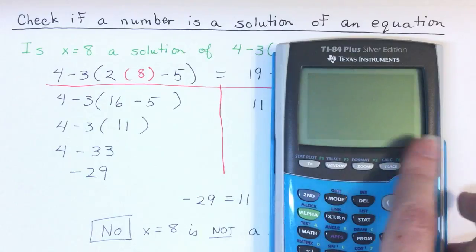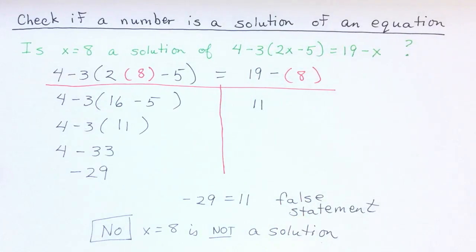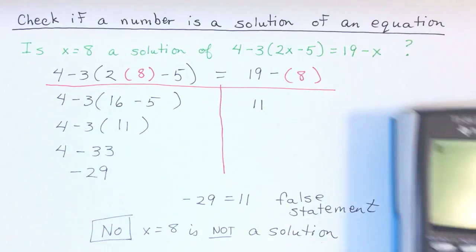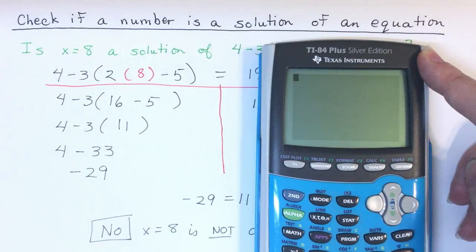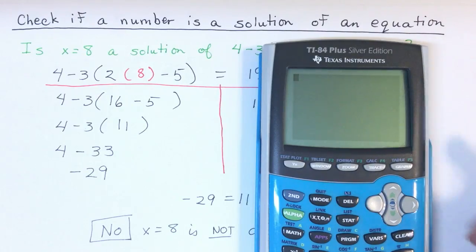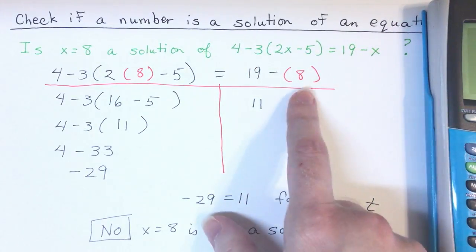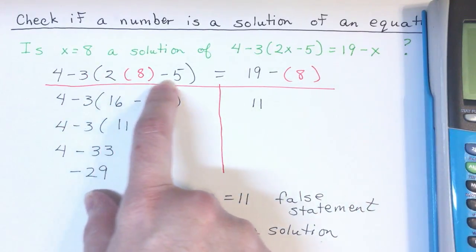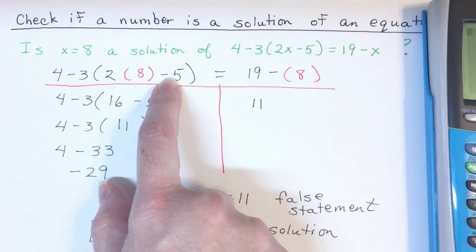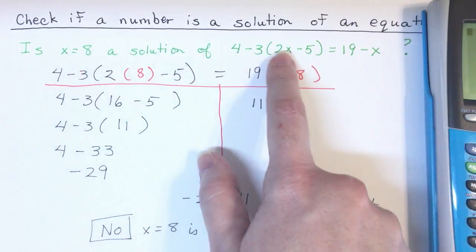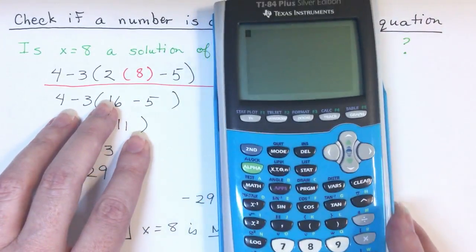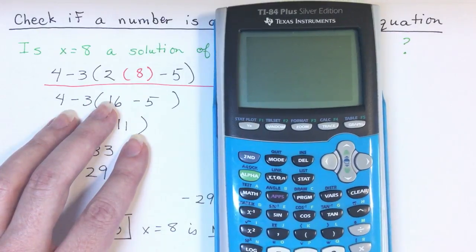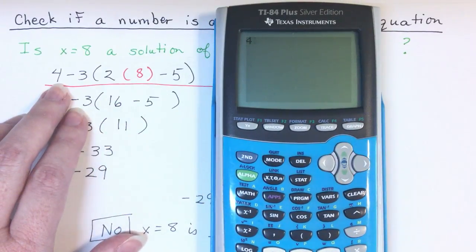So I'm going to show how to use the graphing calculator for checking solutions and a few other things. Now, this will work for any of the TI graphing calculator models. Other graphing calculators will handle these a little bit differently. So, just like we would with a scientific calculator, we can write out that first step with the parentheses, just as we would to show the check evaluating where x is 8, and enter just like we would in the scientific calculator. Here, 4 minus.